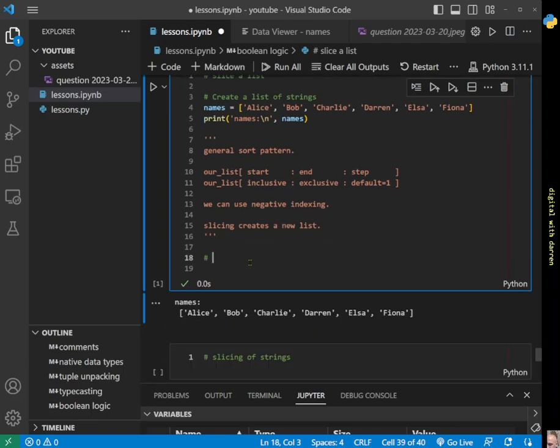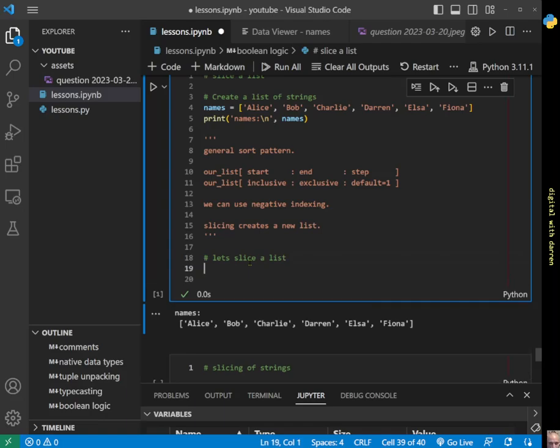So let's slice a list. We'll just try it out, and we will create a new variable. The other thing is that slicing actually will create a new list.